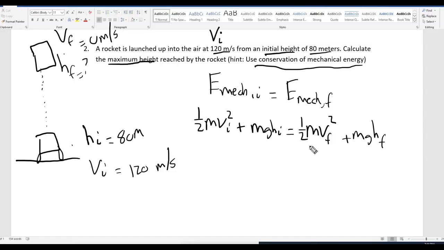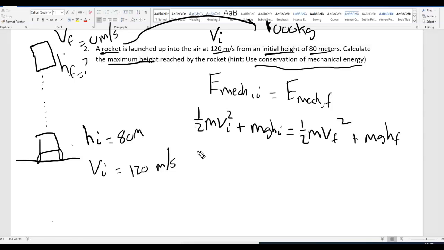Okay, so now that I'm down to this point, I'm going to plug in my numbers. Now, notice I am not given the mass of the rocket, so I will give you a mass. So let's say the mass is 1,000, although I will tell you, just to be honest, that the mass really doesn't matter. Because there's a mass in every term in this equation, it's going to cancel out anyway, so the mass actually doesn't change the answer to this question. But if that messes with you, let's just say the mass is 1,000 kilograms. It's not going to make any difference anyway.